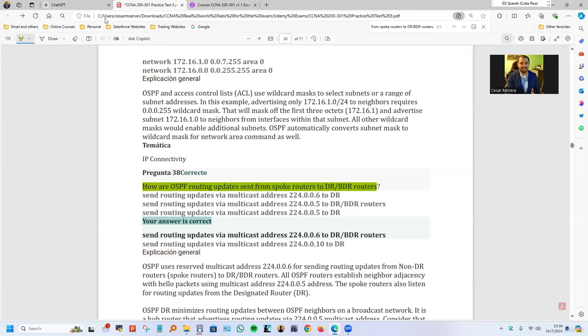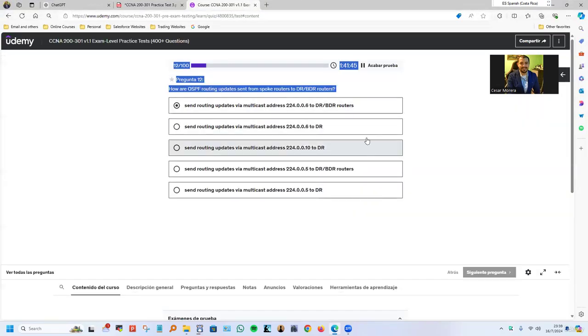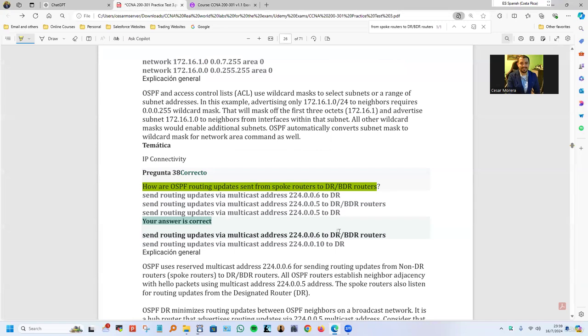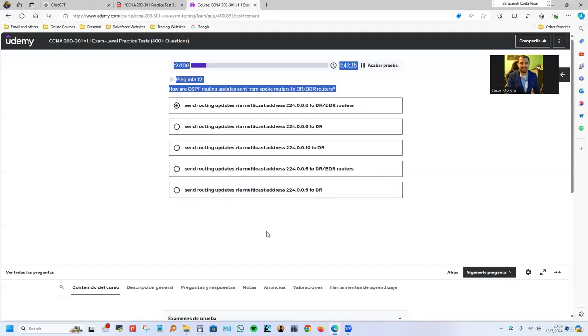The 224.0.0.6 is the correct choice, so we need to correct it. Let's validate it. It says to all DR and BDR routers. Yes, the multicast. So the correct choice is that one. Let's analyze the question and read it again.